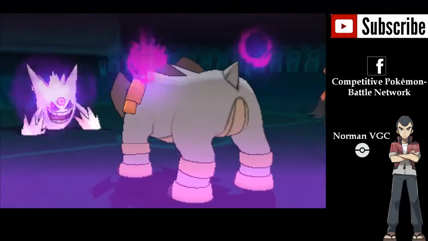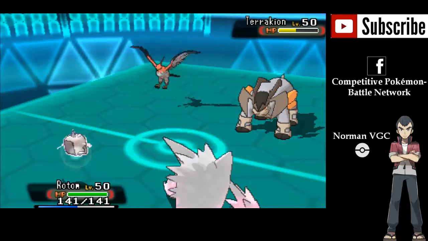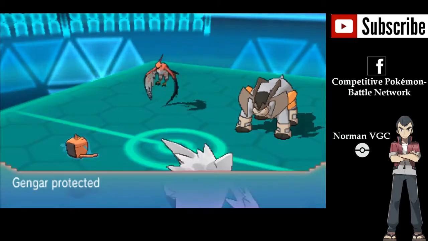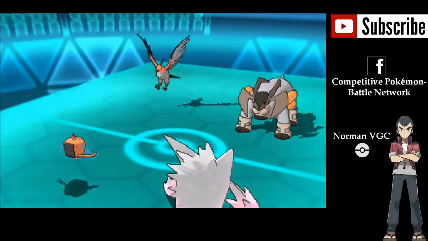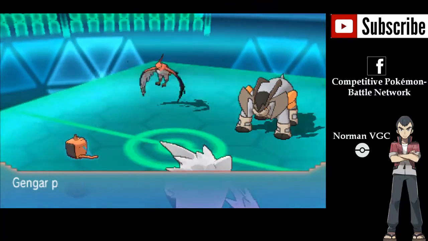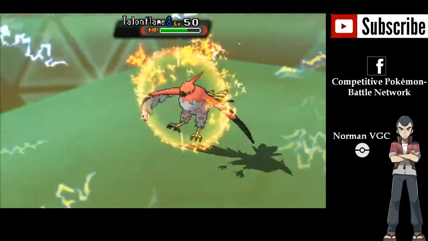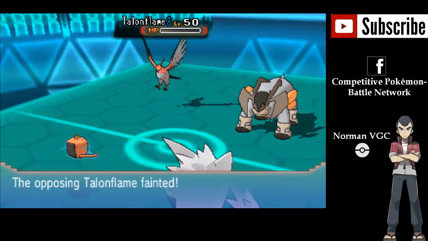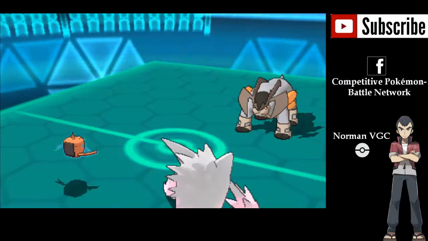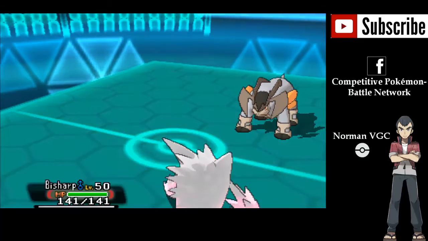But this Hex here, which is the best move I have against Terrakion, does about 60% damage to it, and I bring out my Rotom. So I'm going to Protect here with Gengar to make sure that I don't take any damage, and scout out that Protect from the Terrakion, which they do. The Brave Bird does go into the Protect, as I thought, and so Volt Switch here is going to be able to knock out this Talonflame and allow me to switch into my Bisharp. So after that loss of Thundurus, I'm able to get some momentum back in this game.